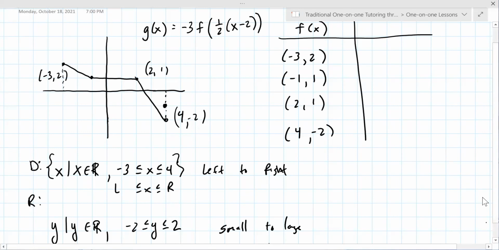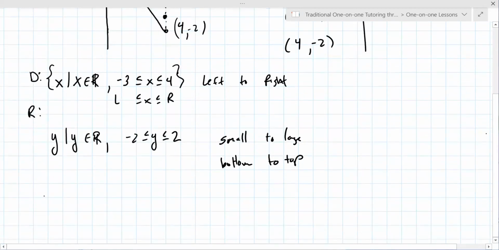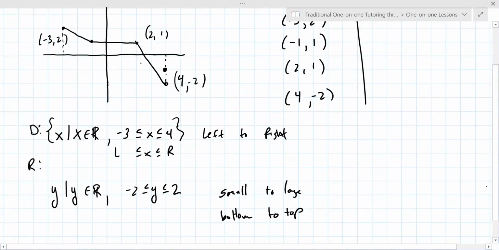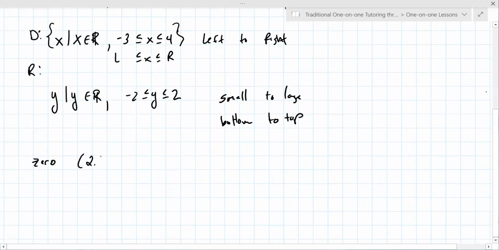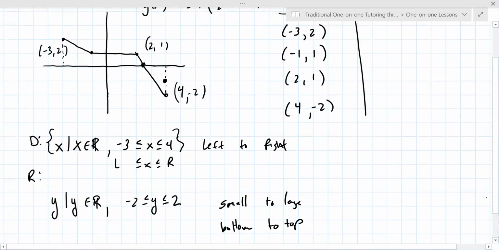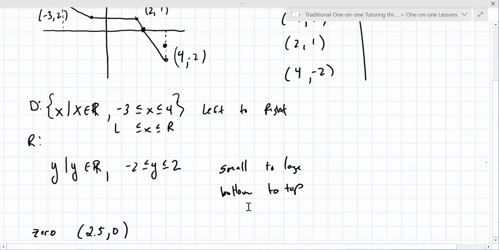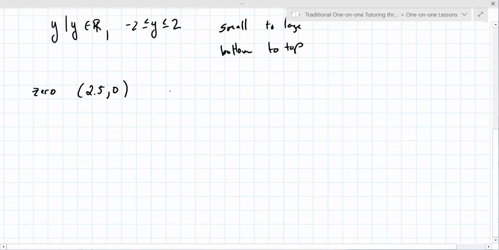Okay, so a zero is where it crosses the x-axis. So you're trying to visually look at where it crosses the x-axis. It's right there. I didn't make it a nice point, but just assume it's kind of halfway through there, since we don't know any better. And we'll say 2.5, 0, something like that. So that point right there. Again, that's where it crosses the x-axis, or it could touch as well. That would be okay.